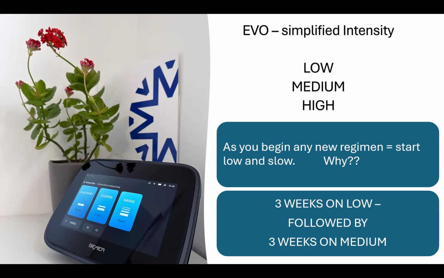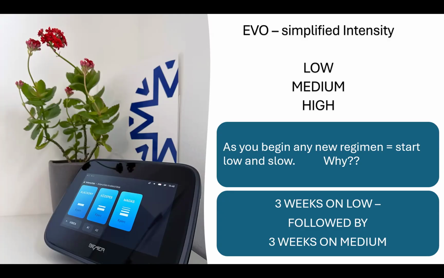So if you take a look in the manual that you get with the BEMER, they'll tell you with the new Evo, for the first 3 weeks that you have it, you run it on low, followed by the next 3 weeks, you're on medium. So then you might wonder, oh, what do I do on week 7? Well, on week 7, go back to low. And then after that, you're on medium. And now it's just up to you. You can do whatever. Every now and then spend a week on low, but mostly we stay on medium.